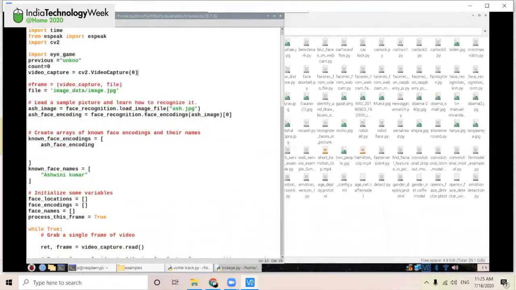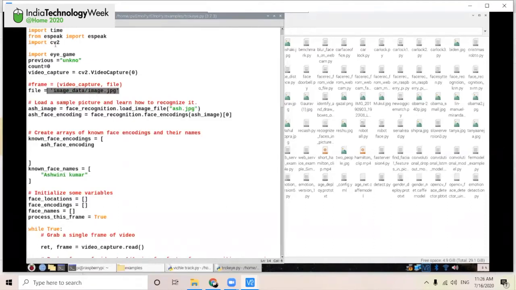For the face recognition, we have set the face image and the file name. Suppose the driver name is XYZ, you have to copy the driver face image to the directory where you put this code, and get the name here, and also the face encoding and the name of the driver. And next we have also set a file location, because iGame needs a file to process the image.